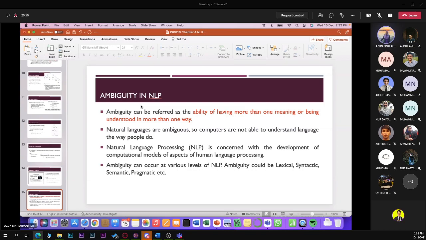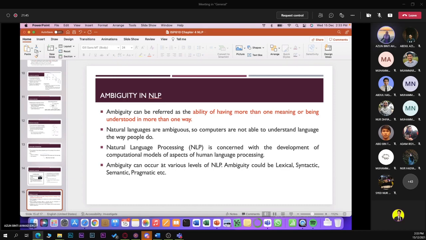Okay, macam I receive a message, I think the last 2 days from one of the FYP students, tanya macam sarcasm punya tweets, how to handle them for sentiment analysis. So those are the things yang kena ambil kira when you do sentiment analysis. Kadang-kadang dia cakap A tapi dia maksudkan B. Okay. So definitely our computer cannot understand those language. Kalau kata positif, positif lah. Negatif, negatif. Kan? Ataupun kalau you letak that is untuk define A, so dia akan consider A je lah. Tapi kalau you bagi ayat lain sikit, dia tak boleh nak proses.